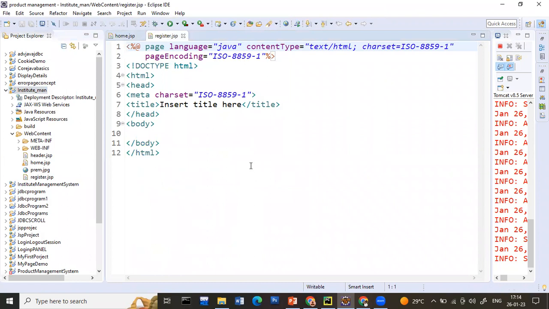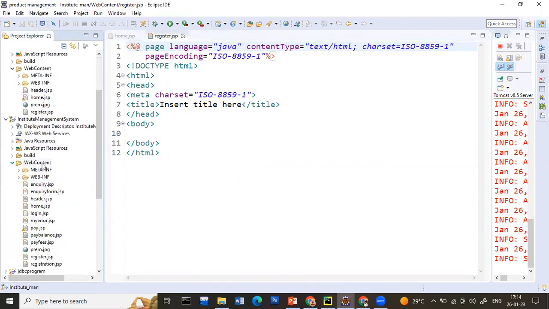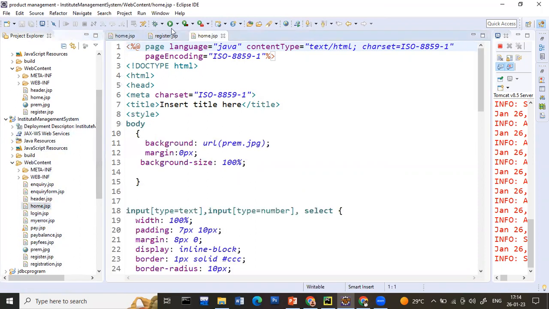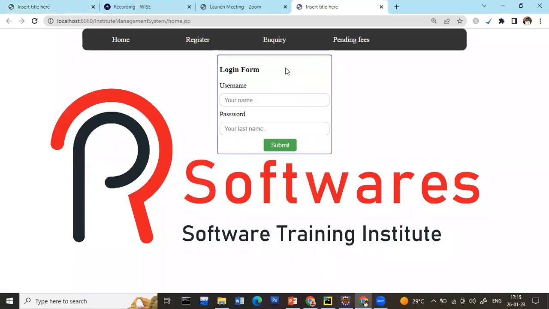In my last registration, if you want to see that registration page, let me open that once to show you what fields were there. This was my project where my home page was there. I'm opening the old project, don't get confused. This was already created, which I explained in the first lecture.